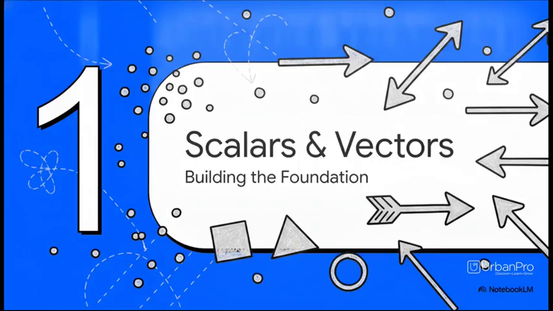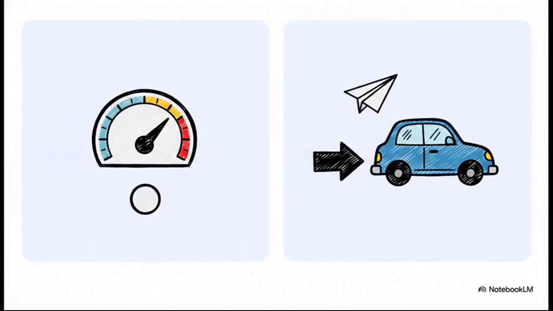All right, Section 1, Scalars and Vector Basics, Building the Foundation. So there are fundamentally two completely different ways we measure the world. On one hand, we have scalars. These are just your basic numbers with units attached. Think mass or speed. But vectors are a whole different beast. They require both a precise value and a strict direction. You can't just say how fast an object is moving. If you want to find its displacement or velocity, you literally have to define exactly where it's going.